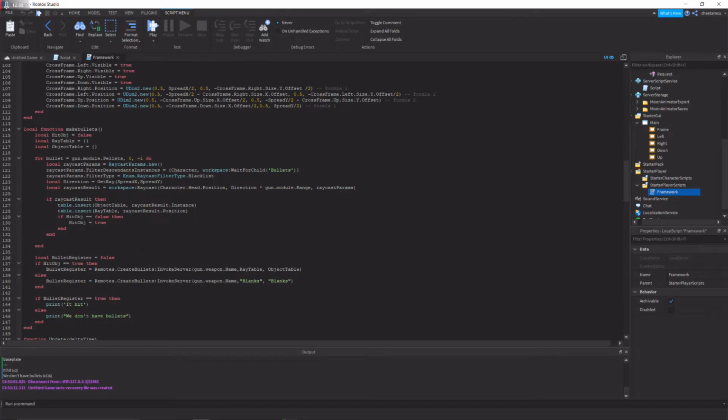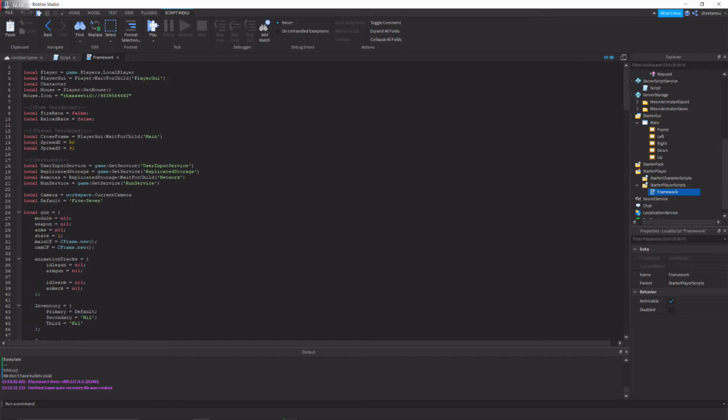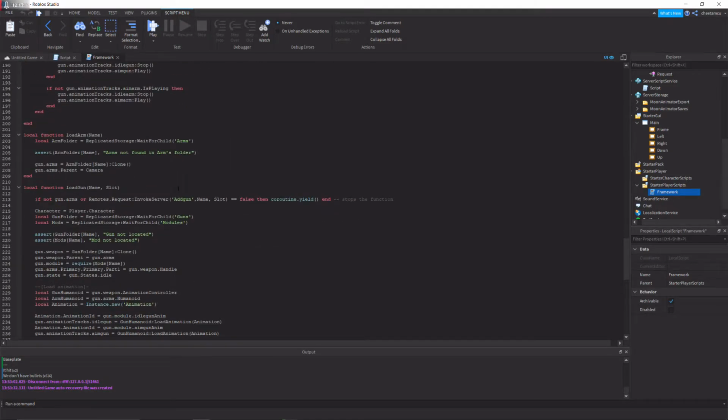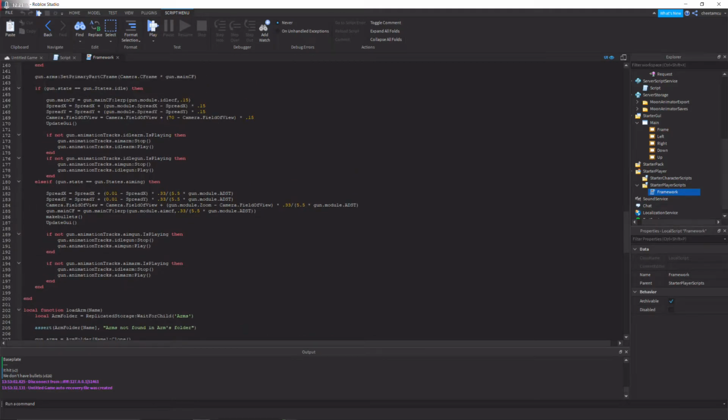Continuing on, we need to start adding fire rate, which is what this is going to come in handy for. So what we gotta do is add a little if value. Fire rate's going to be used to cancel out the firing state, but for now we're going to make it cancel out the make bullets.